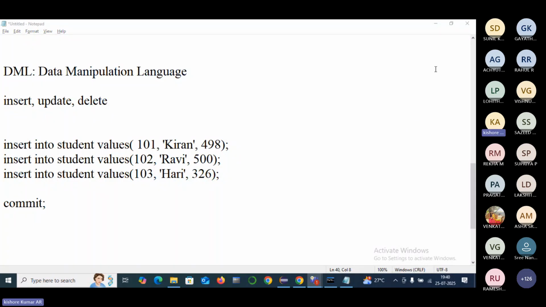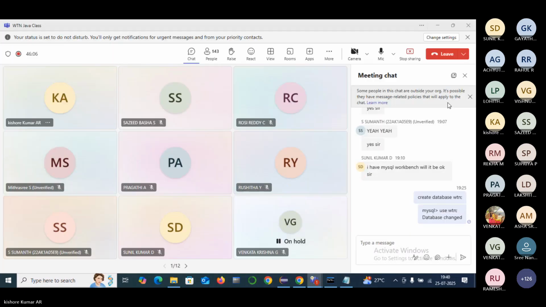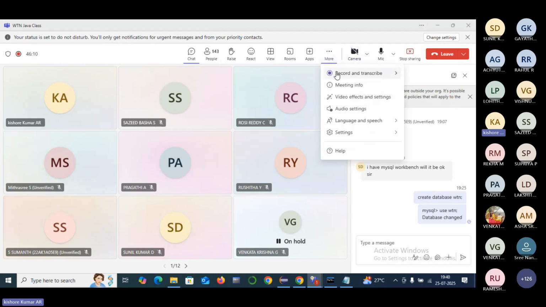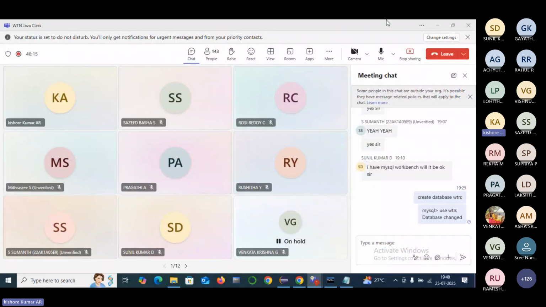Somebody muted, ma. Sorry, somebody muted. Don't mute, don't stop recording and all. Okay, please try to understand. At least the people who are actually listening are going to definitely bother a lot. So don't make such mistakes. Please calmly listen to the class. Okay, quietly listen to our class.